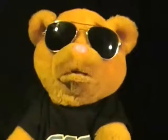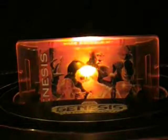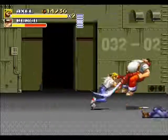But seriously, guys, Bare Knuckle 3 on the Sega Genesis is a really awesome thing all by itself. And the fact that the cartridge glows, that's just triply awesome. Great.